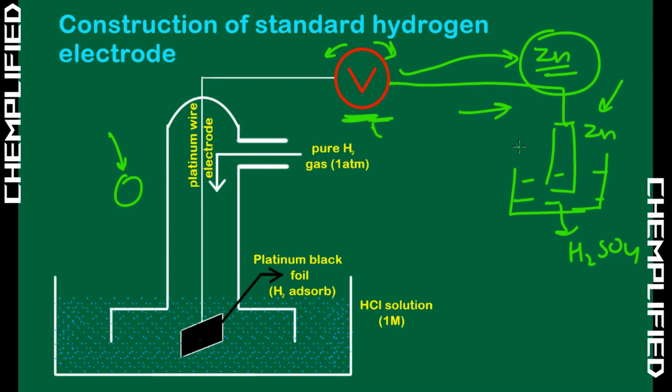Now if you want to find the value for copper, change the rod from zinc to copper, and the next time the value that the voltmeter shows will be of copper, right? So that's how you connect the electrodes or half cells again and again and find the electrode potential of all of them with respect to hydrogen. This was your standard hydrogen electrode and its use to find the electrode potential of different half cells.